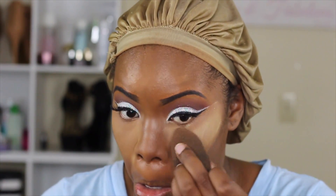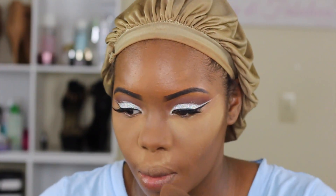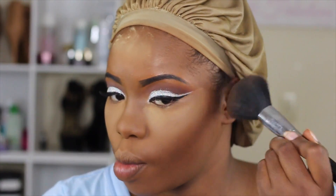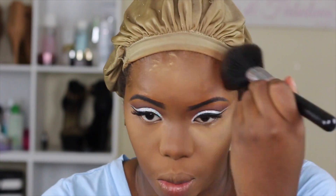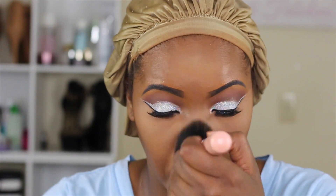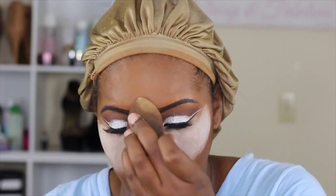I try not to use too much powder because I have dry skin, so I press as much as I can into the skin rather than having a lot caked up that needs to be dusted off. For bronzer and contour I'm using the Girlactik Terra Cotta Bronzer in color 09 — I absolutely love this bronzer, it's the only one I've found that actually bronzes my face as a dark woman. To set and dust off the powder I dip into my Black Up Cosmetics foundation powder and just dust away the remainder, and I love the finish it gives.